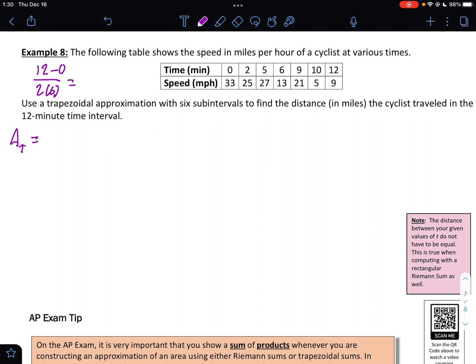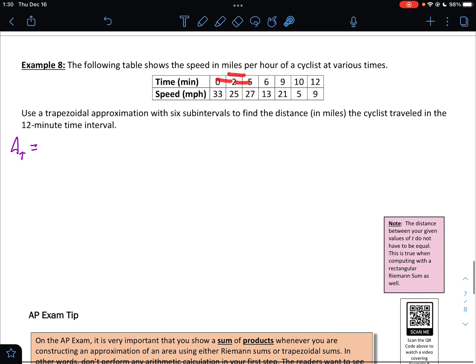But to do this, I would actually encourage the other way that we talked about, not to use the trapezoidal rule here, but instead just do trapezoids one at a time. When it comes to table problems, I would always encourage you to do that. Table problems just seem a little bit easier using individual trapezoids to me. That's just my opinion. Because usually each height is not going to be separated by the same amount. As you can see here, 2, 3, 1, 3, 1, 2. Different numbers each time. So if I was doing this problem, I would just do each trapezoid one at a time.